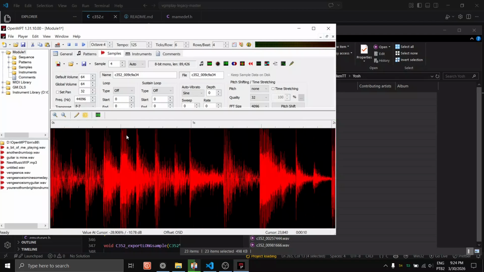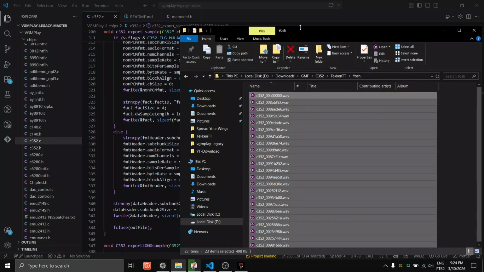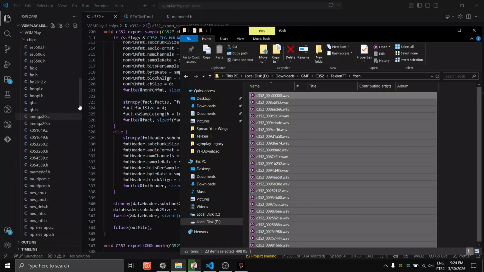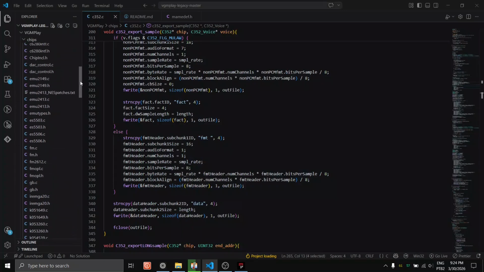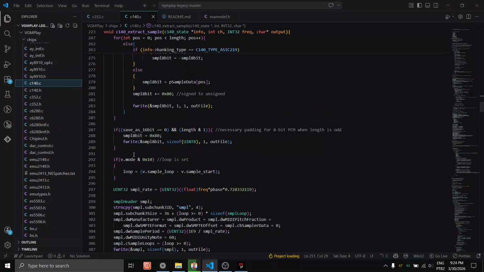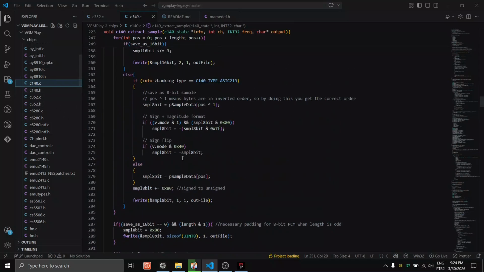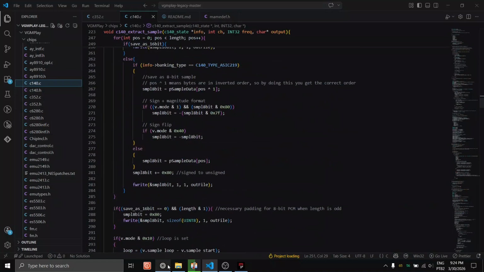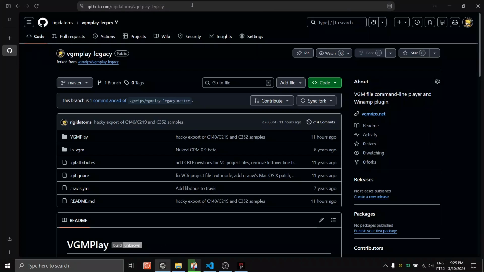So this is a little gift for you from me on this April Fools. It also, as you may have seen, supports the C140 and the C219, and this is the link on GitHub.